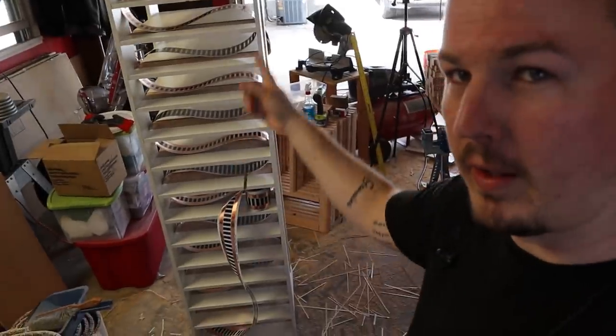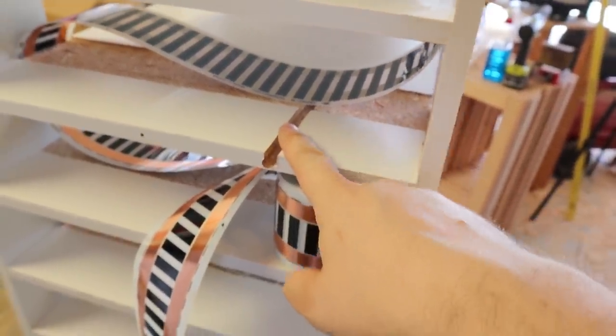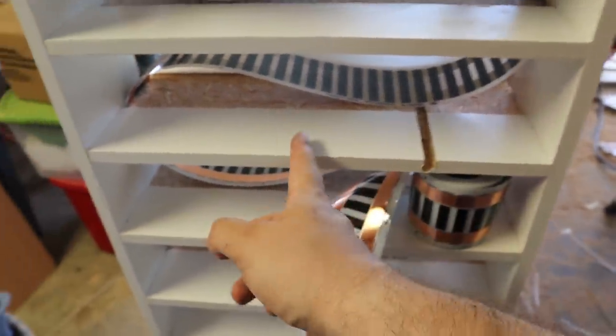So one of the things I overlooked, first of all, you'll see we've got it stood up here and I'm working on the heat tape. I forgot that we had to route out the channel for the probe. So don't forget to do that before you put the shelves in. I'd take this shelf out and change that. And you'll notice it's off center. Usually I put them in the middle.